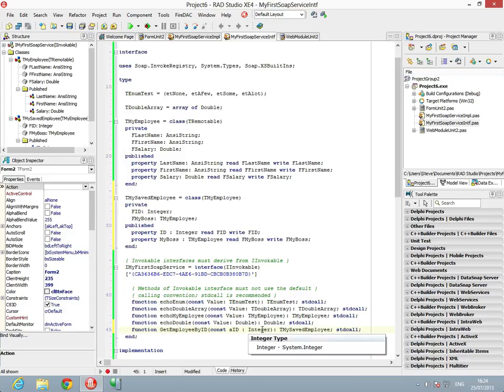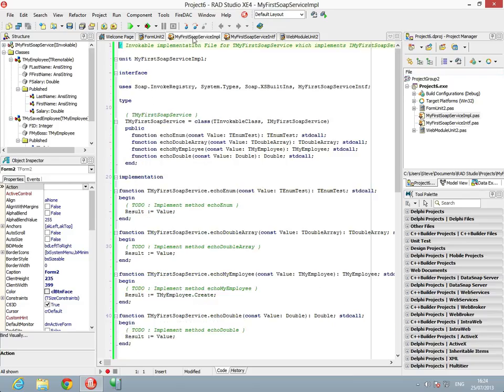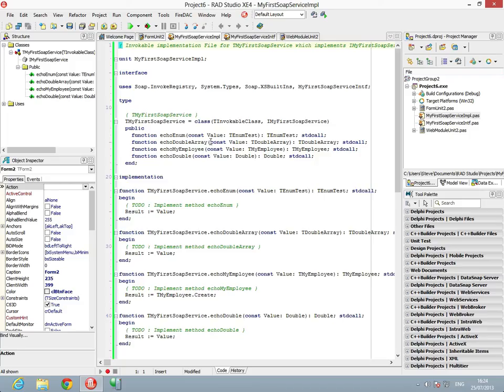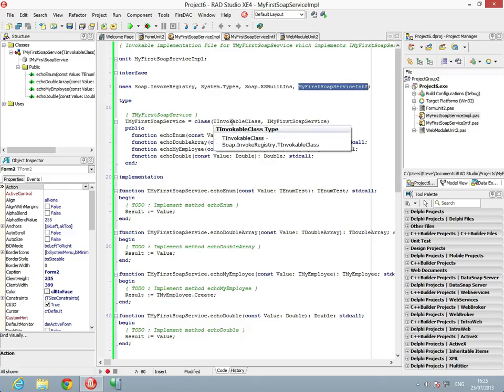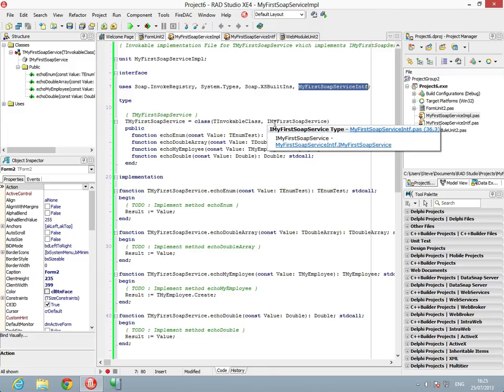So let's go and have a look at the implementation we have now. Here in the implementation file, we have a reference to the interface, and we have a class defined as an invocable class, so we can actually create an instance of this remotely, and it has on here the interface for my first SOAP service defined as part of its contract.